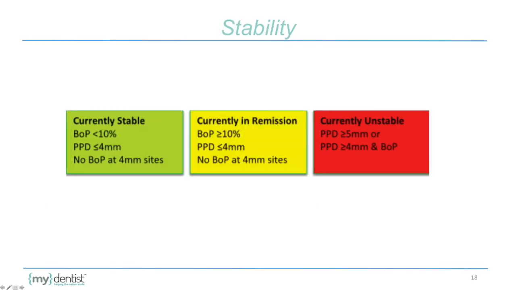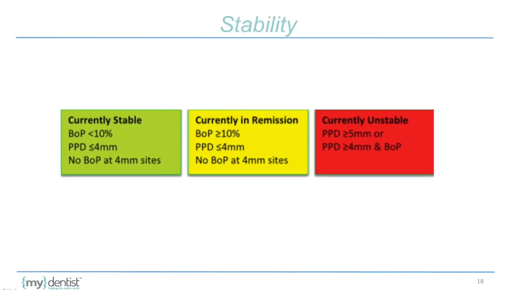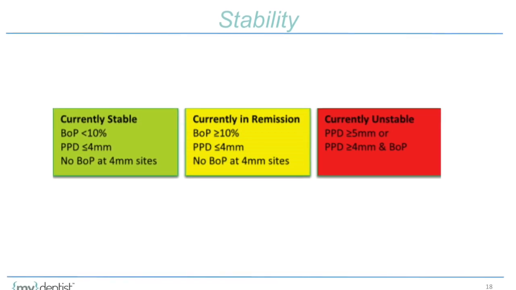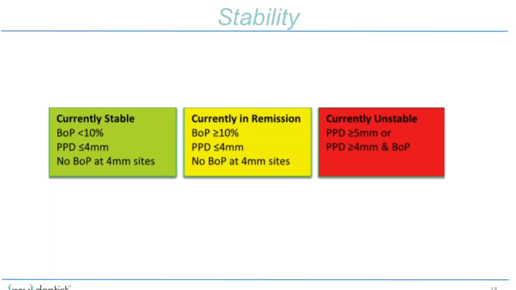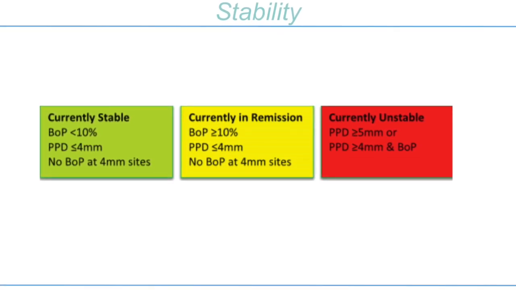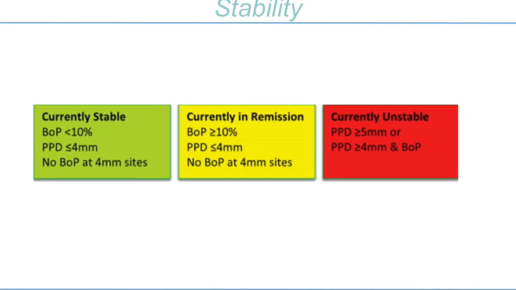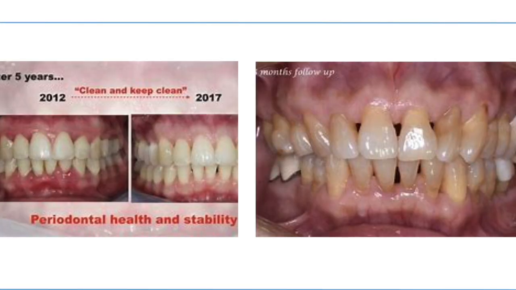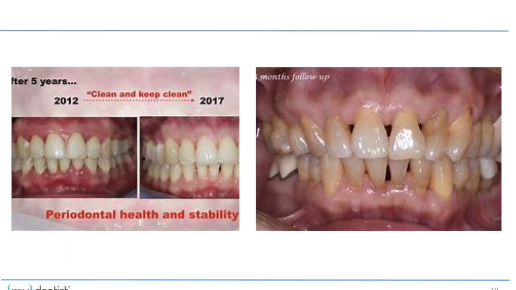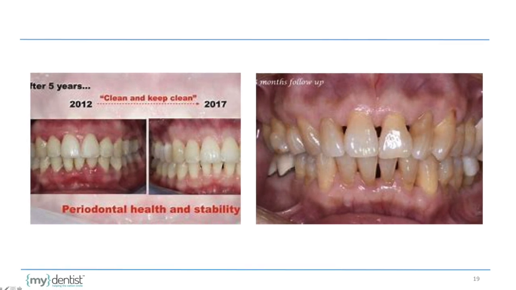And then stability. Stability is based around bleeding on probing, whether there are still pockets. So an unstable patient would still have bleeding on probing or deep pocketing, whereas somebody who's undergone successful treatment, you may find that there's no more bleeding. They may still have some bone loss, but the no bleeding would suggest that their perio is stable. So even with signs of recession and bone loss, it could still mean that the mouth is stable.